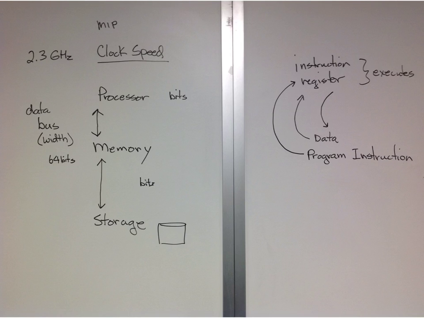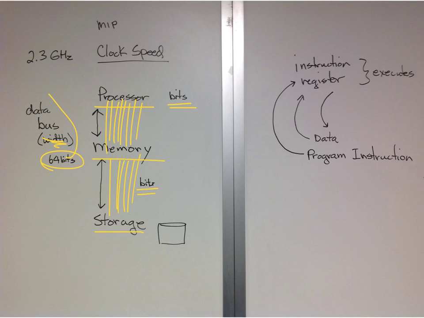Then we spent some time talking about this idea of storage, moving items from storage into memory, moving from memory to the processor. Remember, everything that moves are bits. We talked about the paths, 64 bits, data bus, the width of it. So we talked about this path between moving items. And we said, how does it manage that?